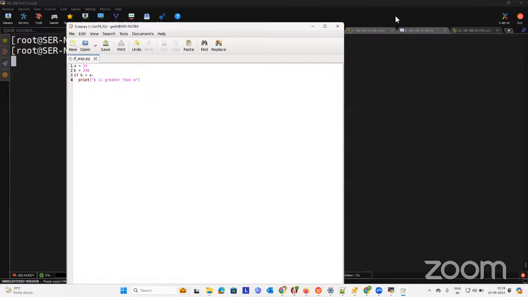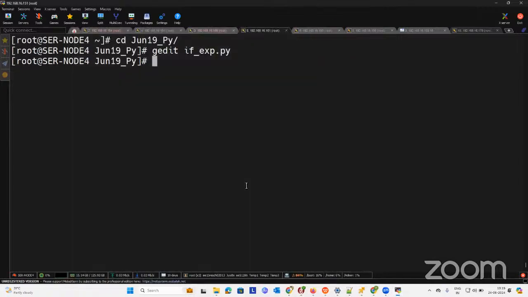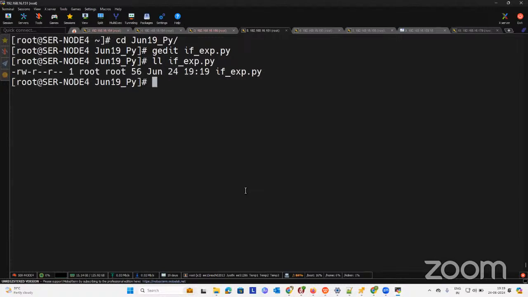Next, save, close it, and how to run the script with Python. And we need to check, do we have executable permissions or not? We don't have executable permissions. Let me show you what will happen if the file doesn't have executable permissions.